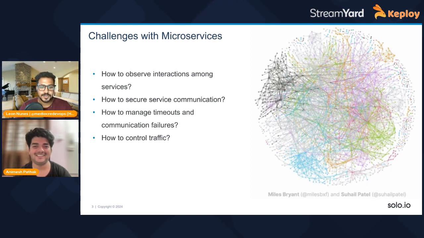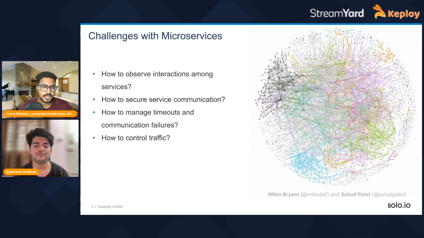So yeah, microservices is a thing, right? It's been there for quite some time. So people who deploy it in large amounts definitely know about these challenges on screen, like how to secure service to service communication, timeouts, and all these things. In microservices, network is something that is very volatile, right? Nobody ever says, okay, my network is always going to be stable.